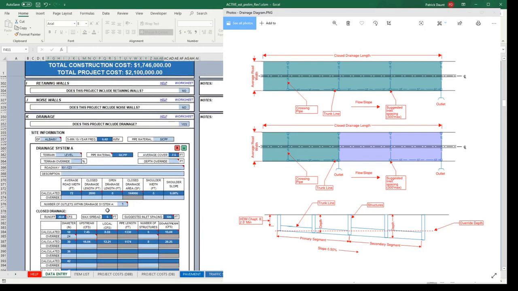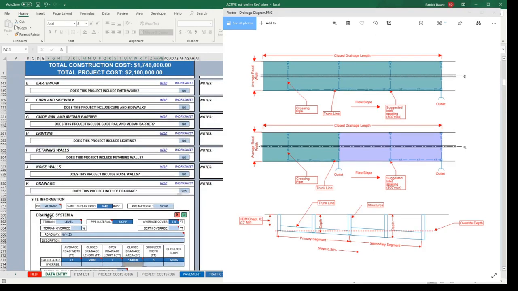That is it. It is by no means a full storm drain designer. So I hope this was useful. The backup tab right here has a lot more power behind it. You can definitely do some more custom tweaking there, and I'll have a training video to cover that shortly.